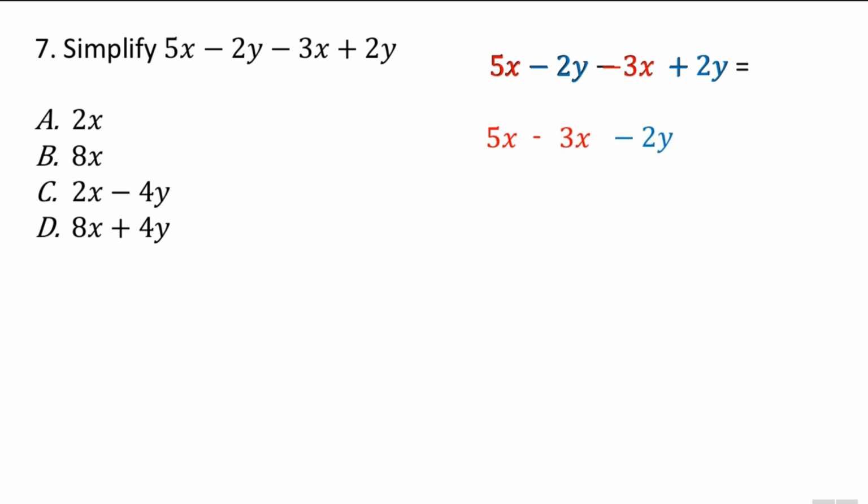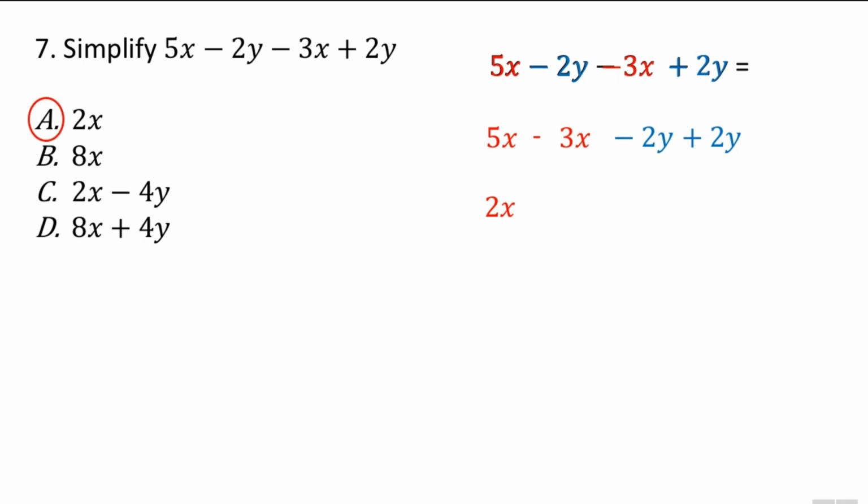And the final one, the sign that's directly to that other 2y there, guys, is a plus 2y, so I must write plus 2y. Okay, so all I need to do now is just to simplify. So 5x minus 3x, that's equal to 2x, and then minus 2y plus 2y, guys, that's equal to 0. Okay, if you're confused about getting this section, guys, you could literally rewrite it as 2y minus 2y, and of course 2y minus 2y is 0 anyway. Okay, so therefore means our answer for this is A.